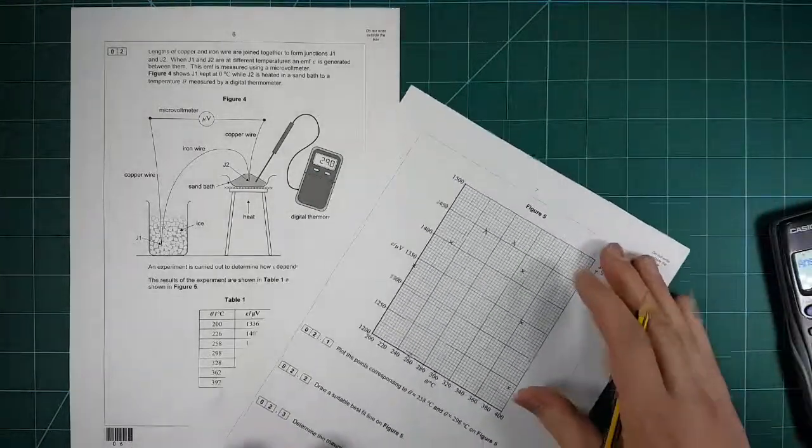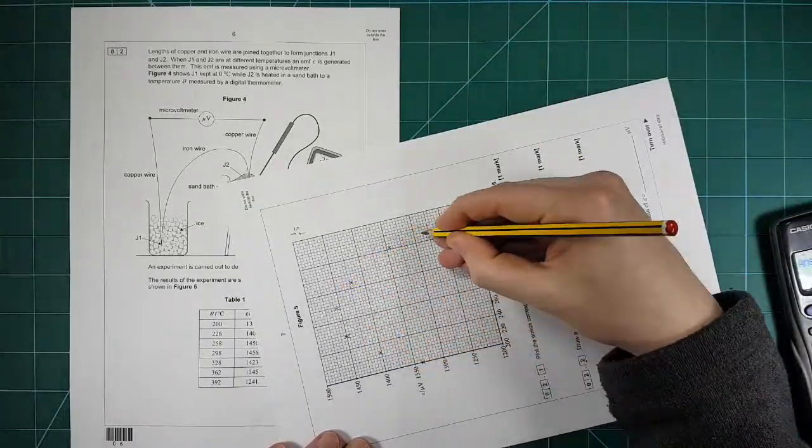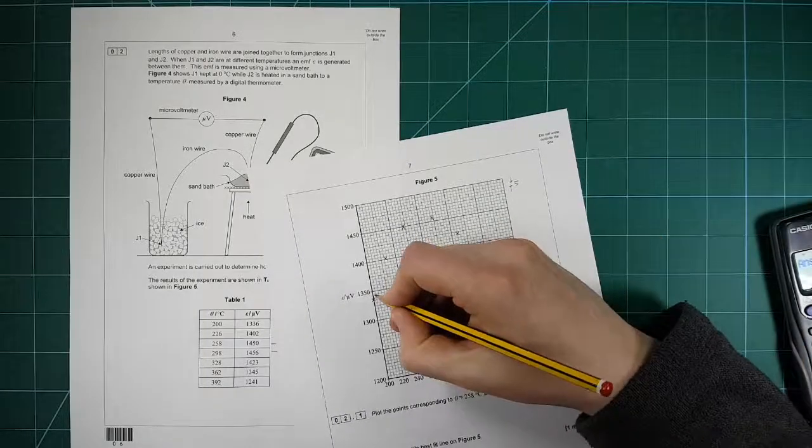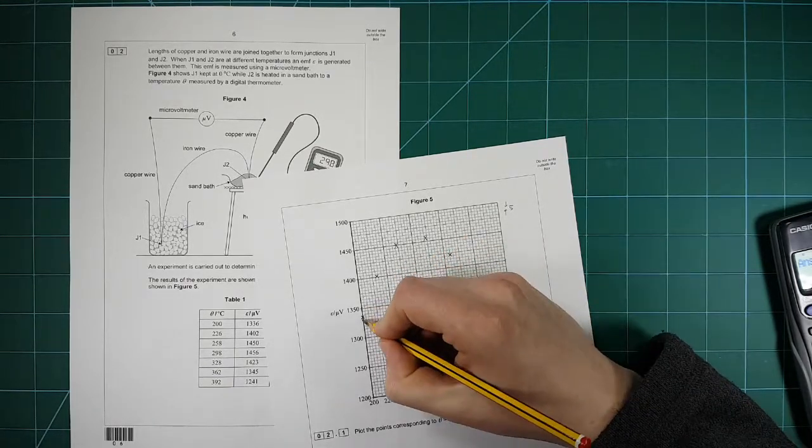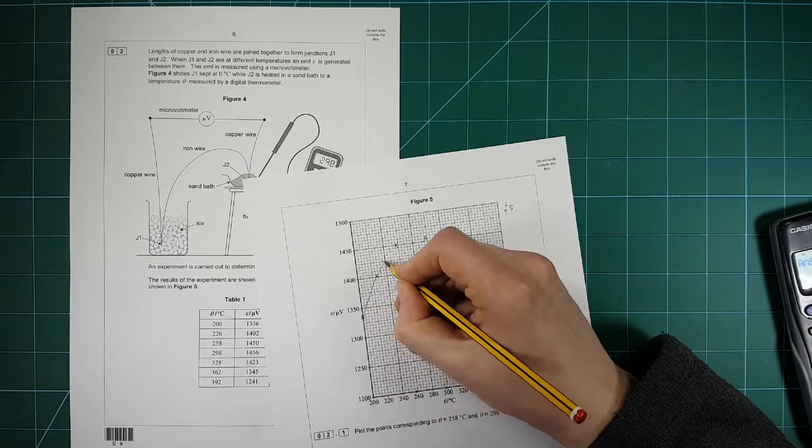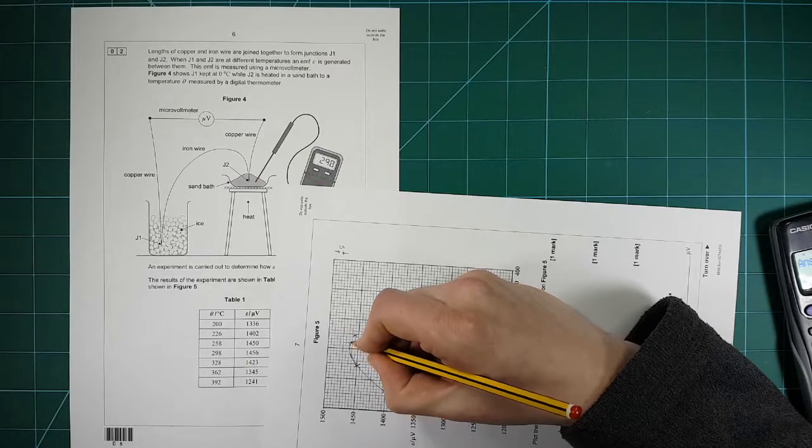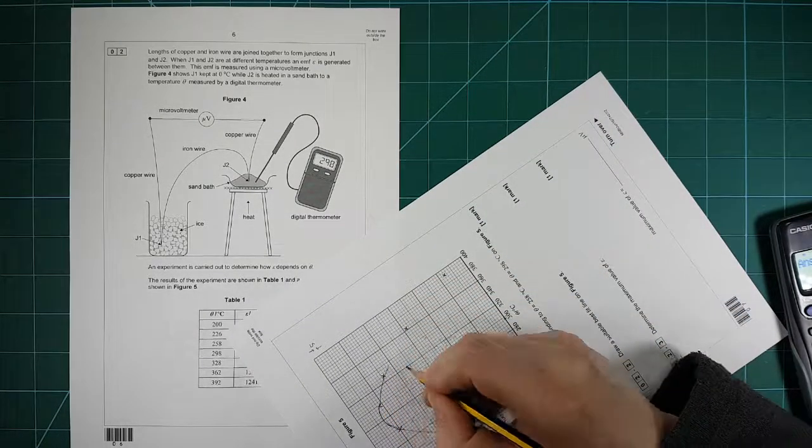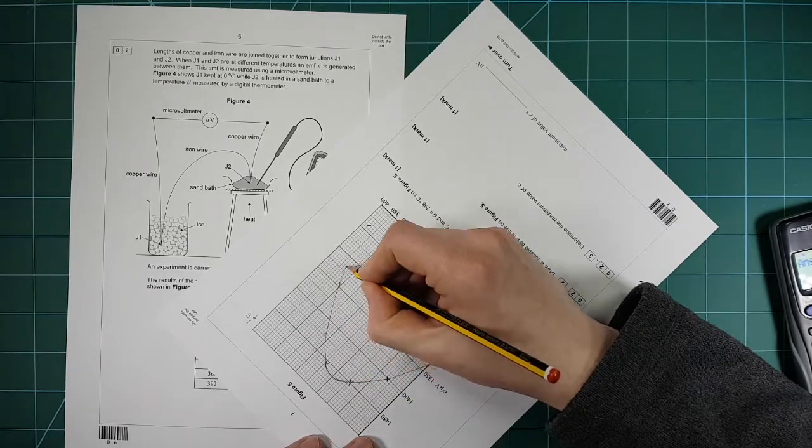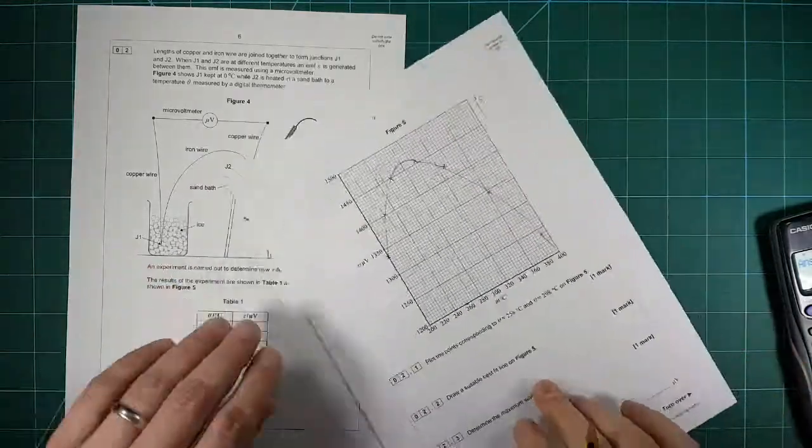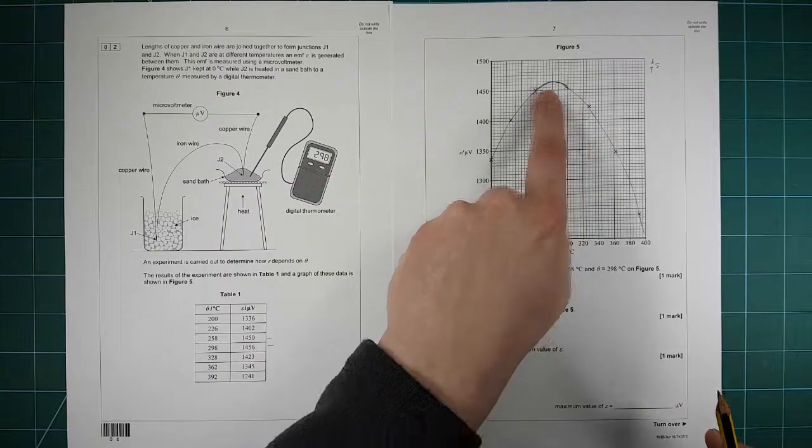Draw a suitable best fit line. Okay. So this is tricky best fit line to do. The first thing you do is you move the paper so that you are on the inside of the curve. So we're going to have a curve. It's going to go up front like that and down like that. You practice a couple of times and you're going to have to do this in stages. You don't have to go through all the points, but you do have to go close to every single point when you're doing it. So we've put the best fit line in there. I think I could have done it slightly better at the top there, but I think it's okay.